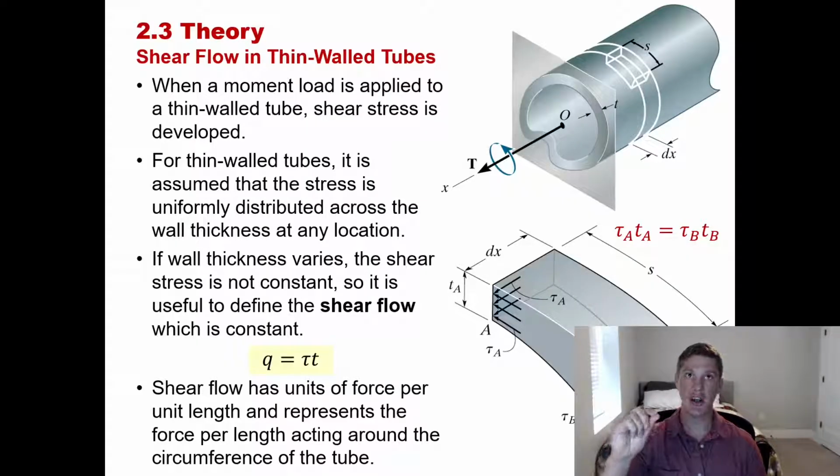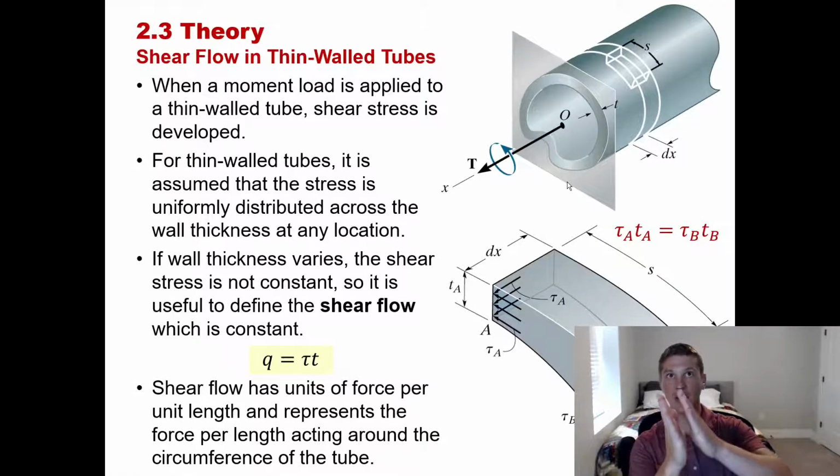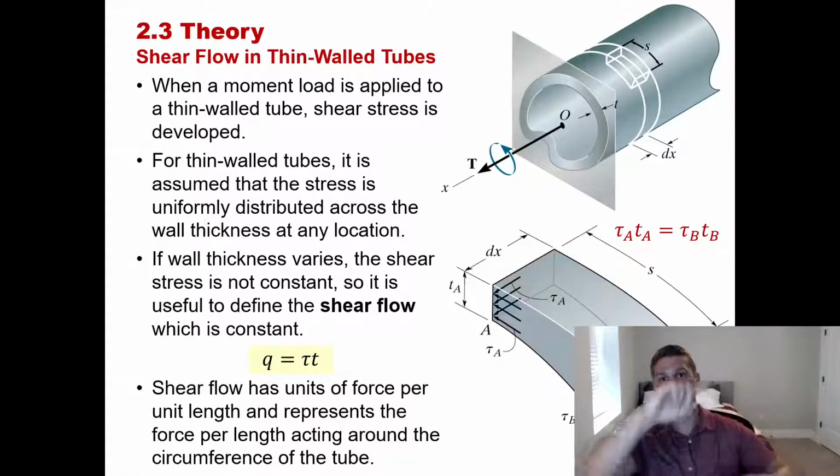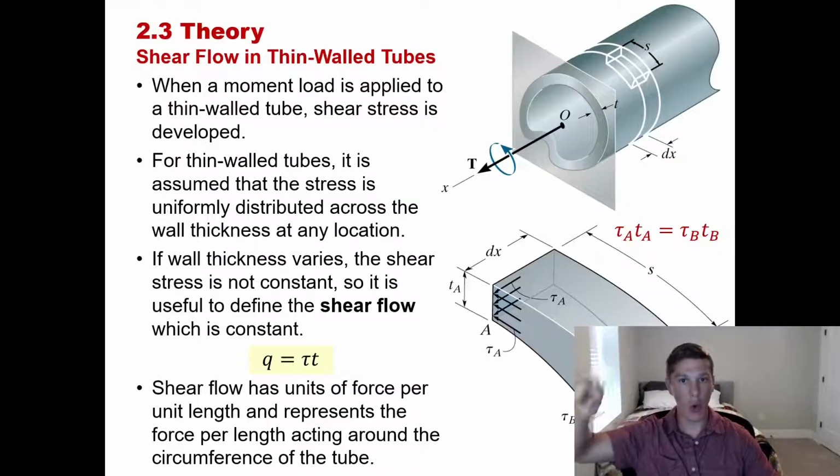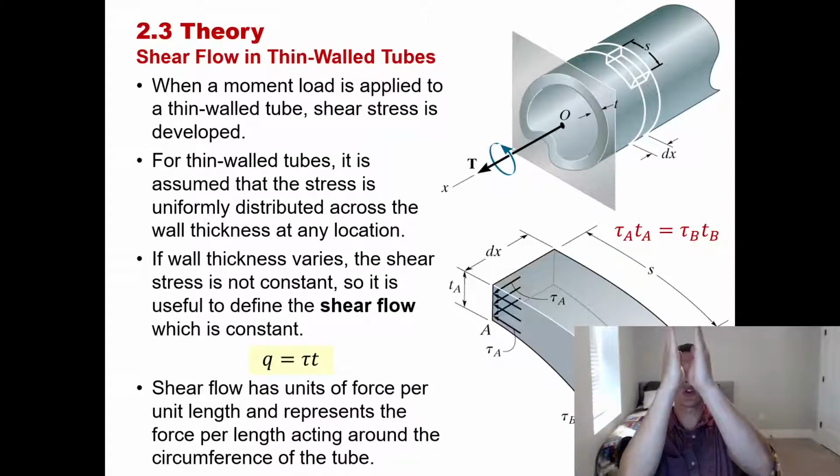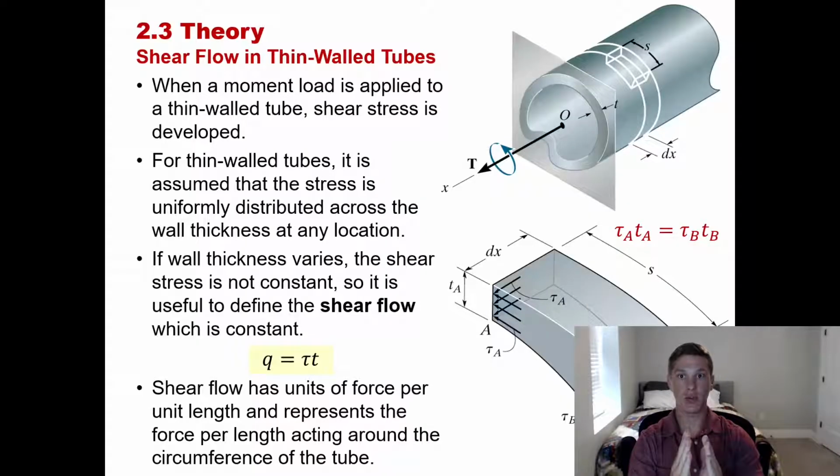Okay, since we are assuming that the shear stress is constant through the thickness of the wall, the next thing we're going to assume is that if we go around the perimeter of this thin-walled shaft, as I'm showing with my cursor, every unit length, so every differential slice of this tube, is going to support the same shear stress or shear force going all the way around the circumference of that tube. If I have a circle and I look at some differential slice at the top, that slice is going to carry the same shear force as a differential slice at the bottom.